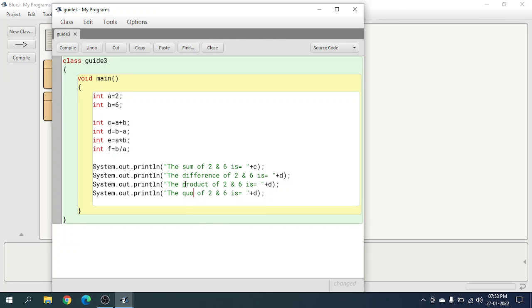Quotient. I think this is the correct one. Okay, this is d, this is e, and this is f. So we have finally made our program. This is 4 different functions in a single program.